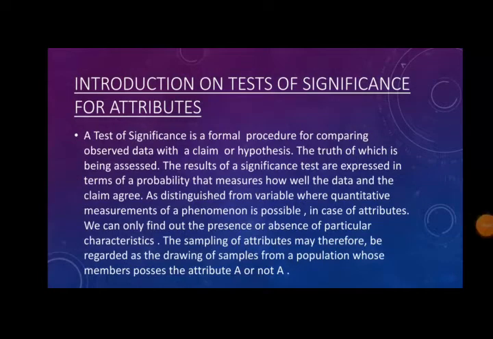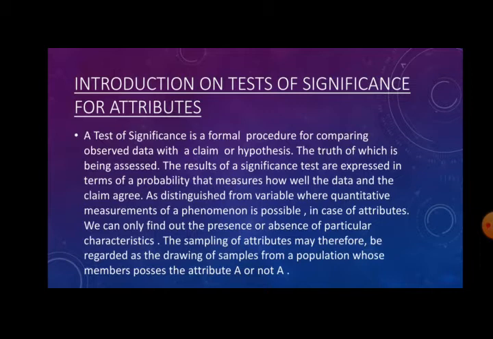The test of significance normally means you're comparing the observed data with the hypothesis or the claim, where you assess the truth. Next, in case of attributes, in the sense a quality or feature regarding a characteristic or inherent part of someone or something. This mainly says about the quality variables, and there you compare.